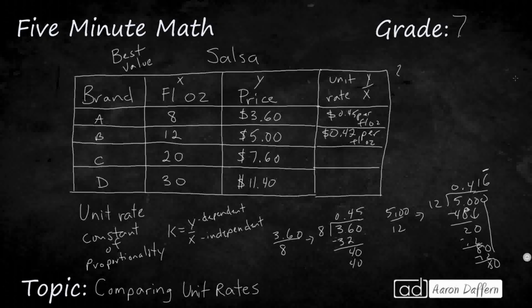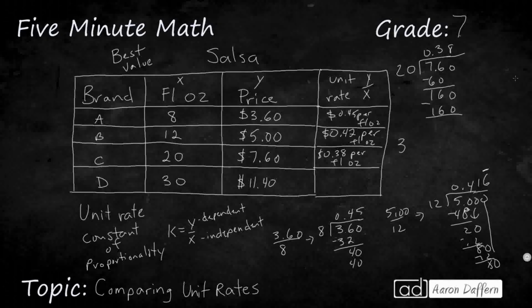Let's check that 20 into 760. That's going to be brand C. 20 goes into 76 3 times, and that's going to be 60. Ooh, 160. There we go. It's going to be nice and even. All right, so 38 cents. As typically happens, you usually get a little bit of a better deal the larger size you get. Stores will typically discount if you buy in bulk, larger size. So let's see if we can get better than that 38 cents.